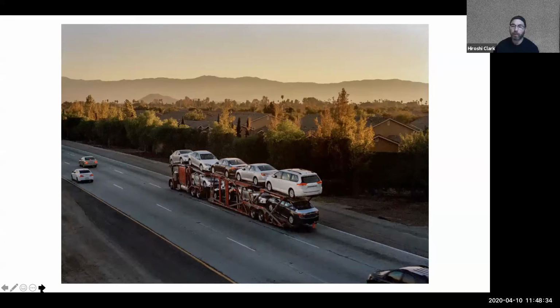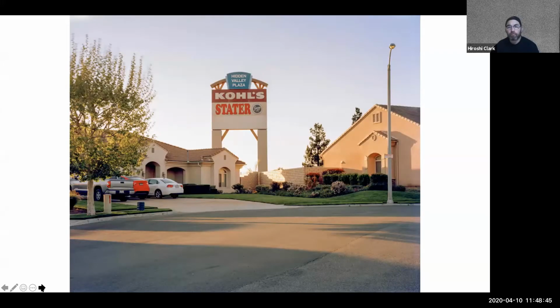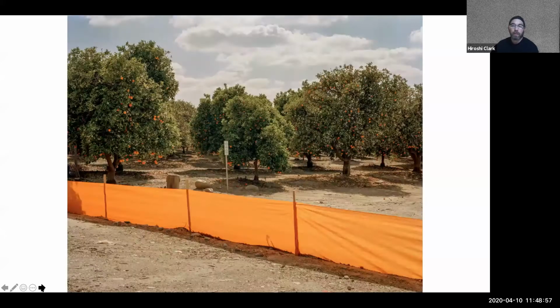From a freeway overpass. This strange cul-de-sac with this giant sign jutting out from behind these houses in this tract home neighborhood. Citrus fields are obviously a big part of the history in some areas of the Inland Empire.